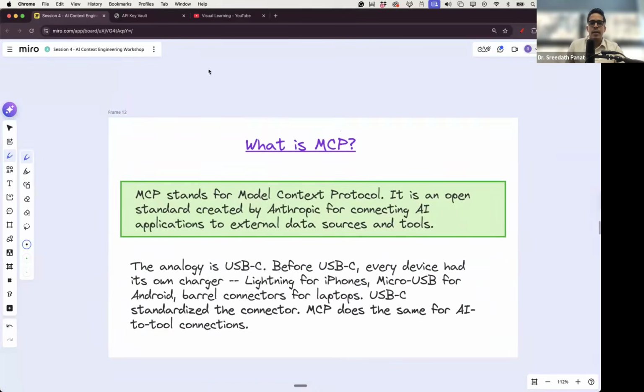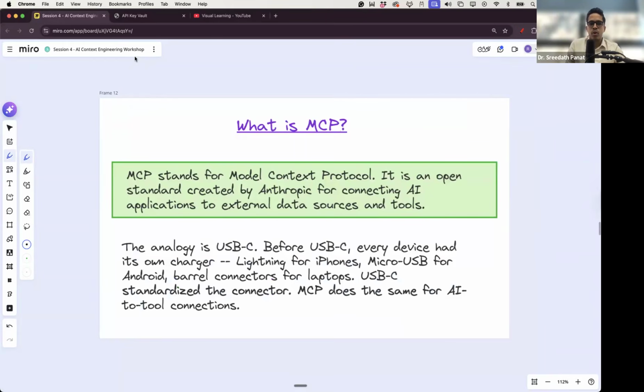So now we can get into model context protocol, where anyway, by default, discussions about tools will come. First of all, let me ask you, how many of you have heard about model context protocol before? Or how many of you know about what it is? Or I can ask you one more follow-up question. Seems like some people have heard about it. Okay, awesome.